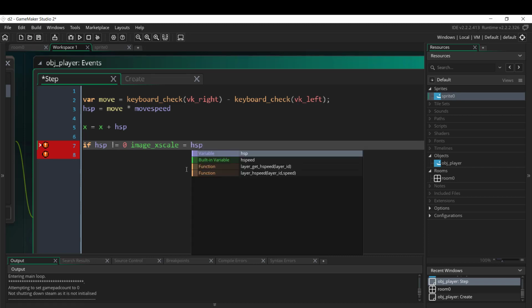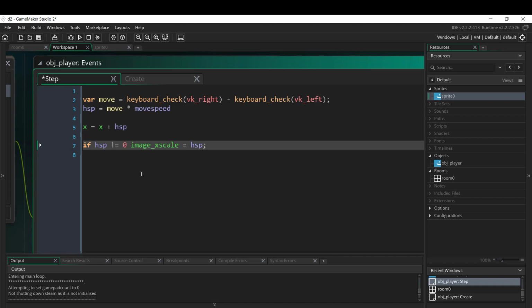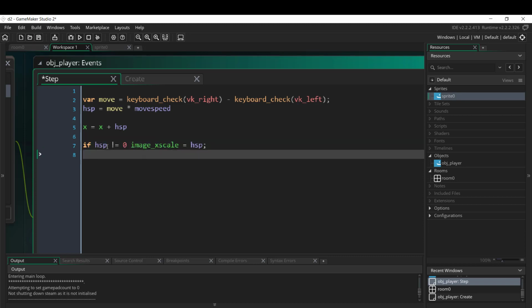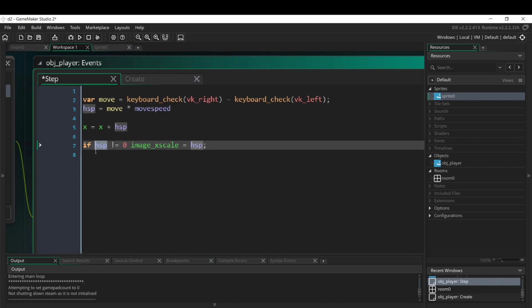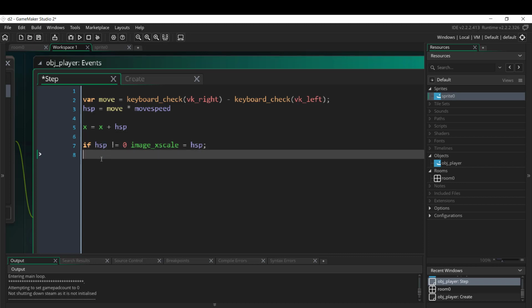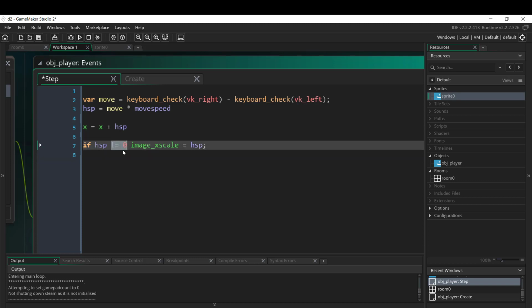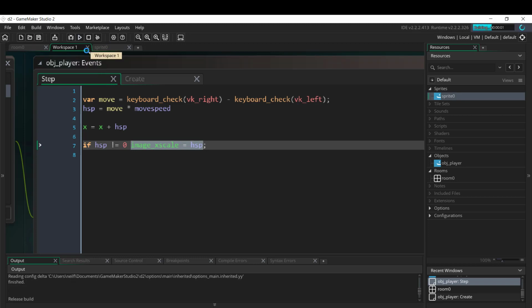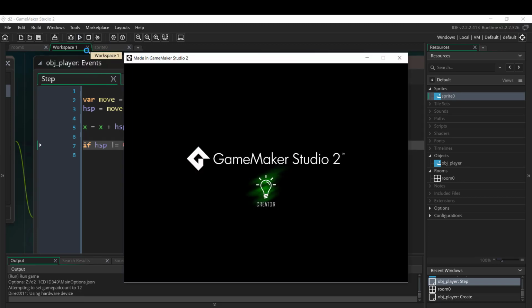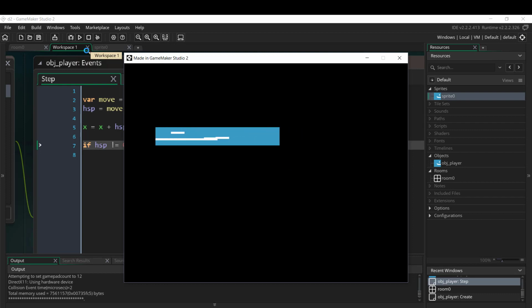Now this isn't going to work right yet. And do you know why? I'm going to help you understand why anyway. But what's going to happen if I run this game right now? Just try to guess it first. Remember, HSP equals -7 or +7. So let's just assume I'm holding left on the keyboard. What this code does is it goes, okay, you're holding left, so it's not equal to 0, so you're moving. HSP now equals -7. Image X scale now equals -7. That's what just happened. So now when I move left, watch what happens. Left or right, it's going to go boom. It just stretches out to -7. That's not what we want.